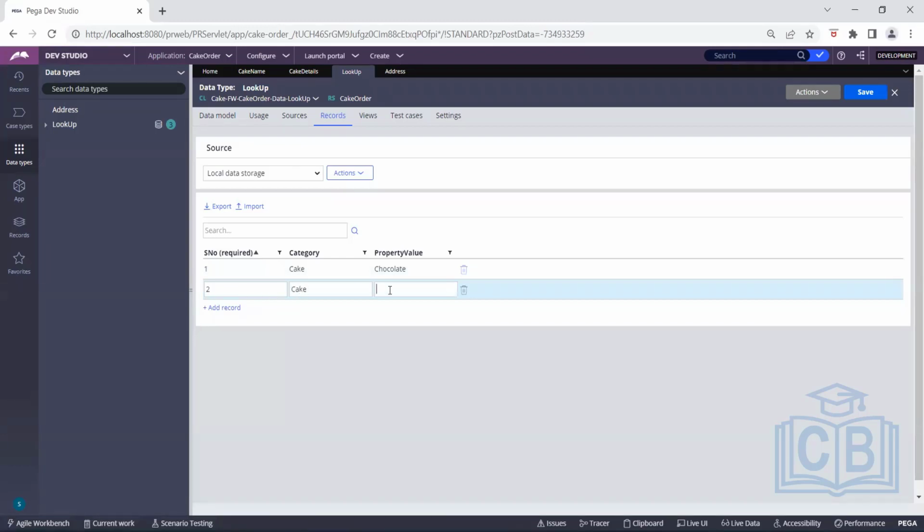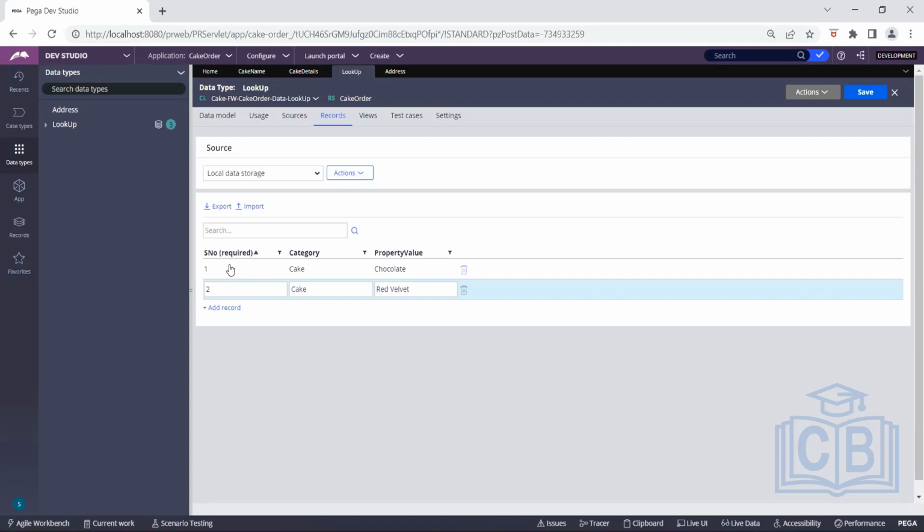You understand the significance of key? Key always asks for a unique value to identify a record. If you want to pull out a record of red velvet, you have to pass the key as 2. I also have another question. Suppose instead of 2 rows, we have added 3 rows. Does the serial number have to be in ascending, descending, or any order? No, serial number can be any value, but it has to be unique.